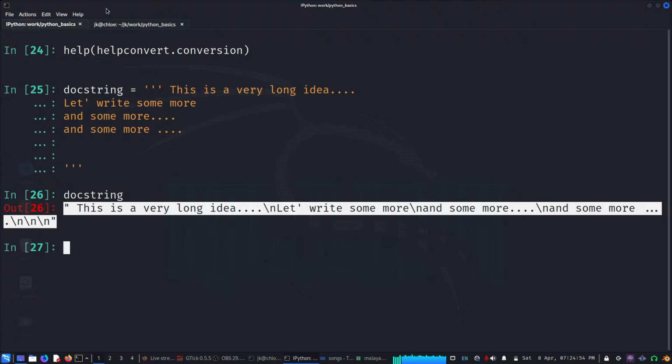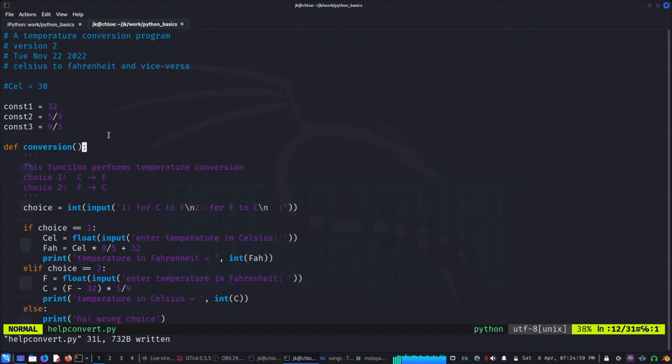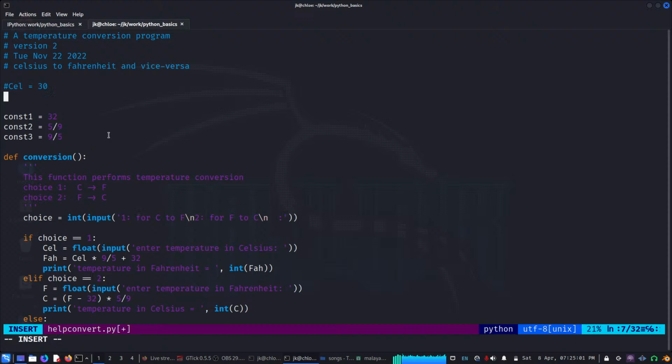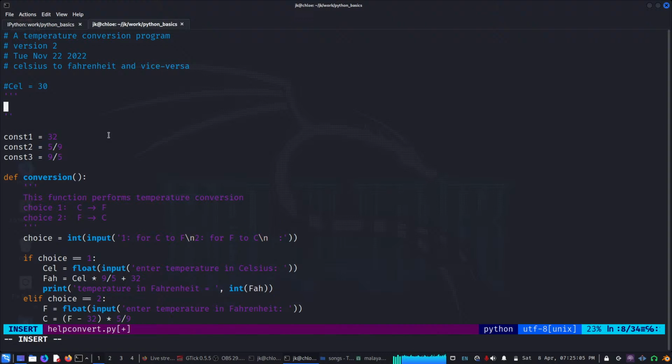Similarly, we can also put a document string at the top, and say this module contains temperature processing utilities.